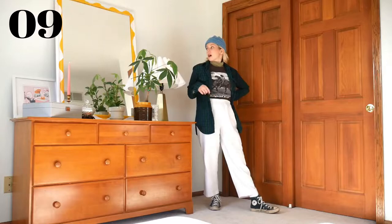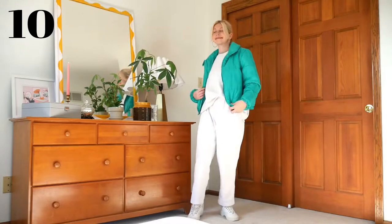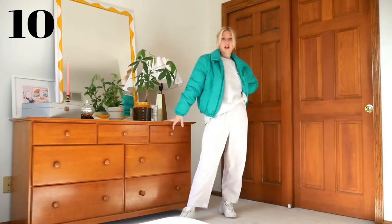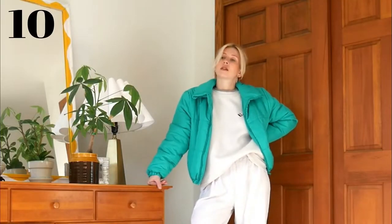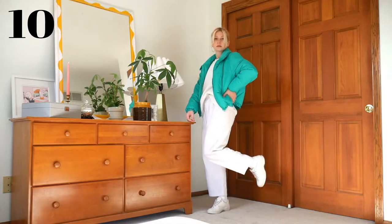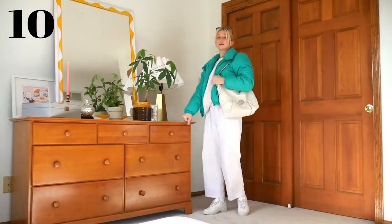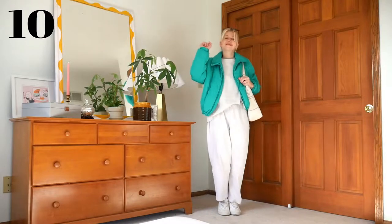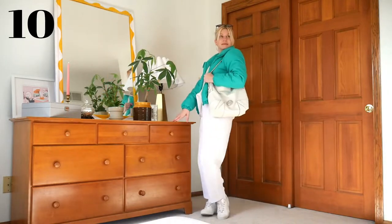My toxic trait is that I love these tiny beanies that have your ears poking out. Now we have the baggy white pants styled in more of a monochrome look. We have the white sneakers and crew neck for like a very put-together athleisure kind of look, plus the bright puffer jacket, which gets to shine as the only colored piece, but also flows with the sporty street style vibes. I kind of struggle to style this jacket, but I think this is a good safe tip for any brightly colored jacket: just go all black or all white with the rest of the outfit, with pieces that match the general style.